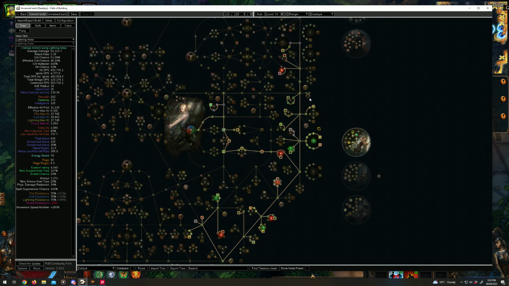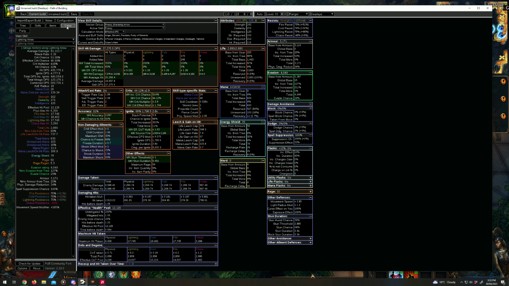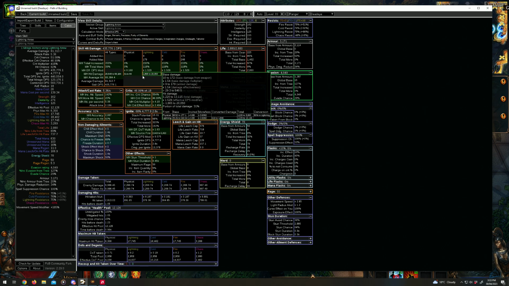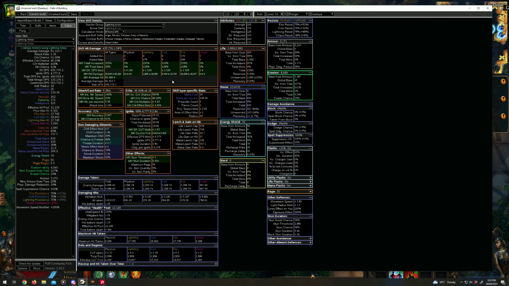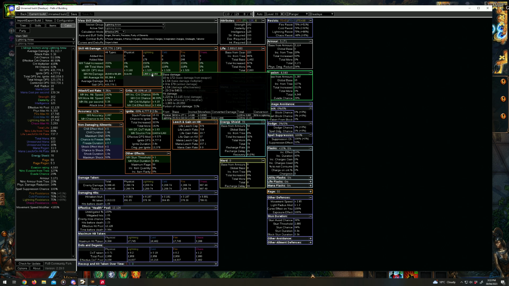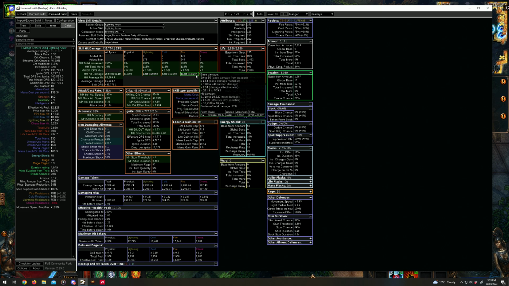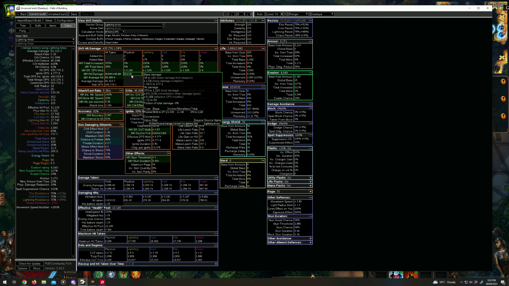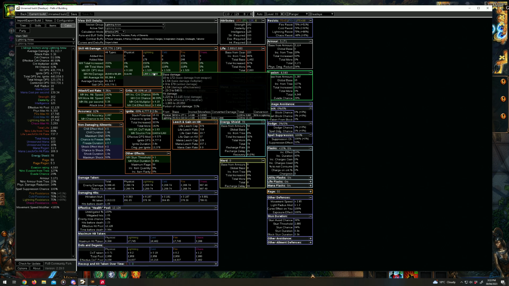Now, under the calculations page as well, this is something that a lot of people don't understand because it is as confusing as it looks. Basically your skill hit damage is here, so it breaks it down for you into the different elements, or physical damage.